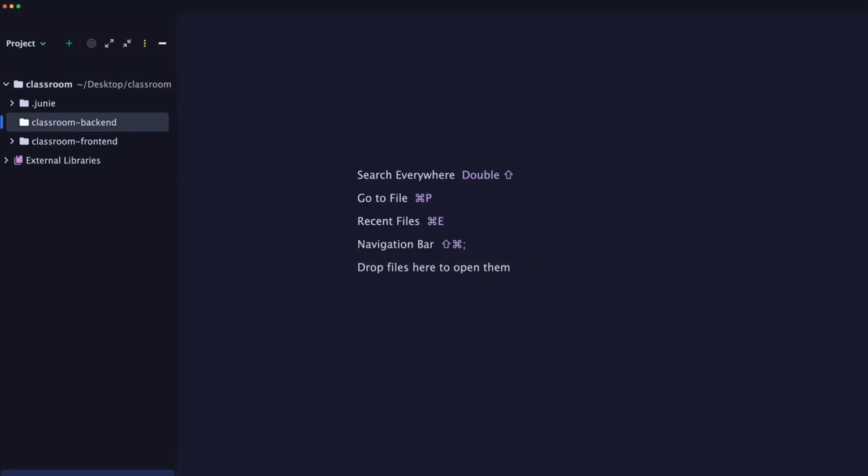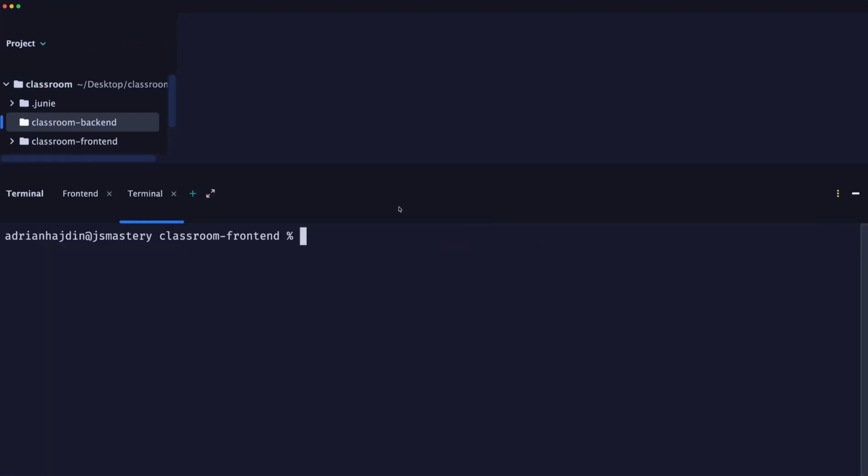And we are ready to start creating the backend parts of our application, similar to what you learned in the crash course, using Node, Express, TypeScript, DrizzleORM, and Neon Postgres. So let's initialize a new Node.js project with a package.json file by creating yet another terminal window. This one we'll rename to backend, and we will cd into the classroom backend folder. And then this one will remain just the regular terminal one.